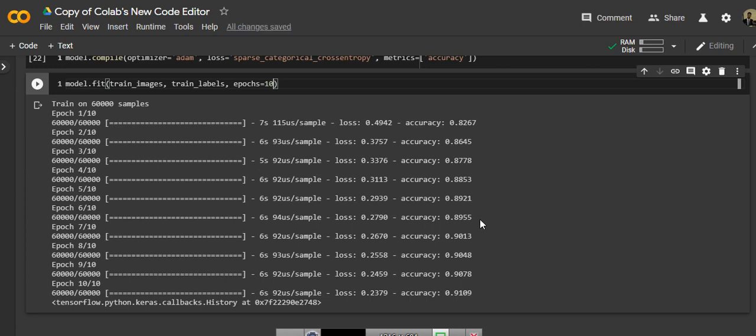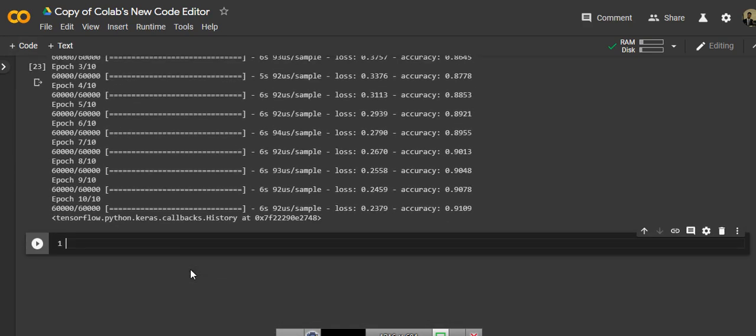Okay, in order to do that, we are going to put up a new code cell.